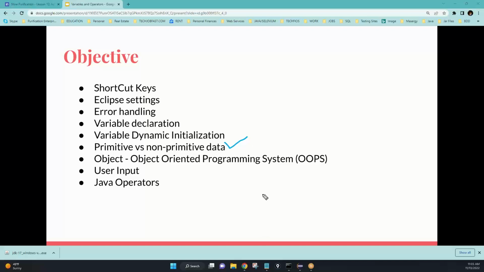We're going to learn what a data type is. We're not going to do user input today. We're going to do user input next weekend. And we're going to do operators. So we're not going to do this one and this one. Let's get started.